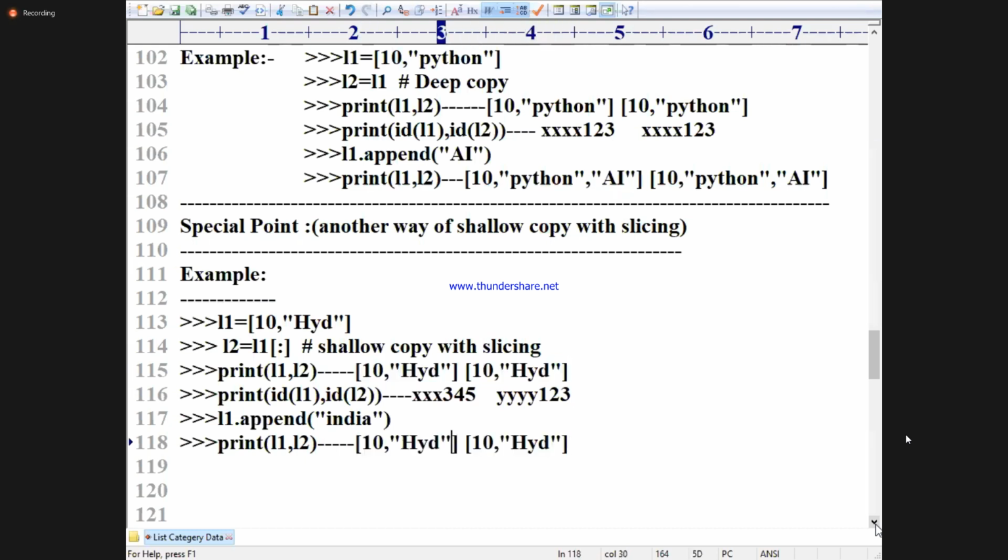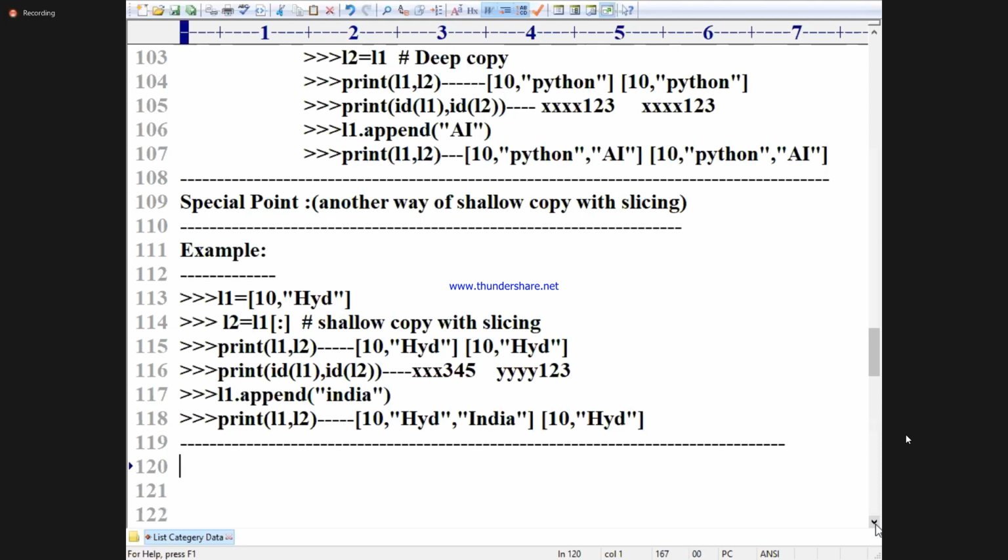So shallow copy means the points I already told you. This is a special point of list copy: shallow copy with slicing.